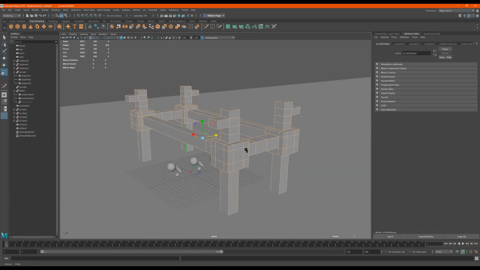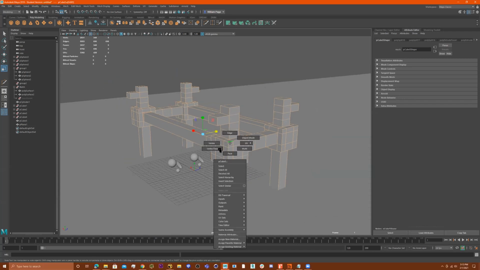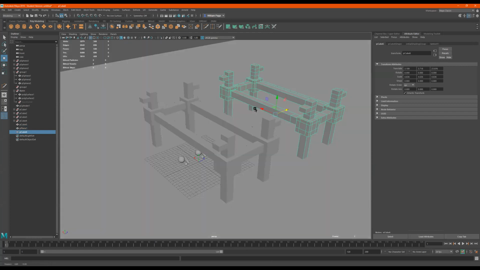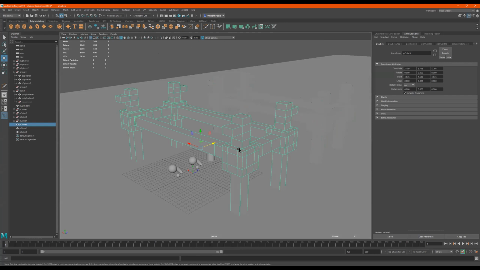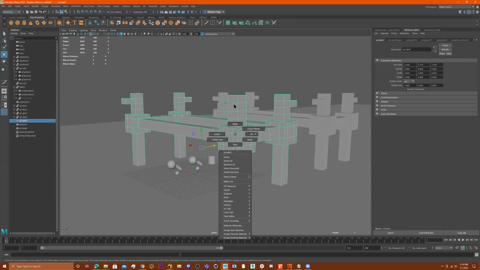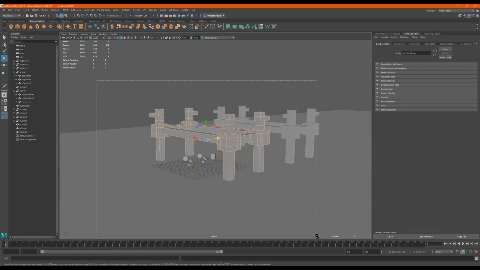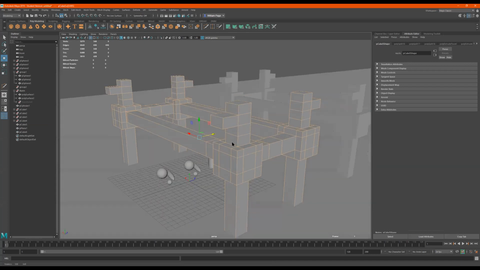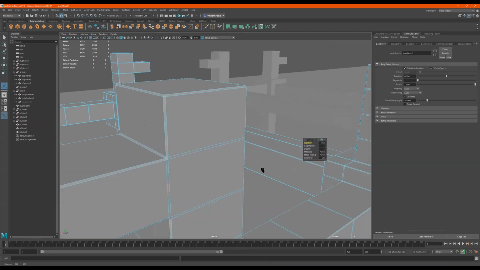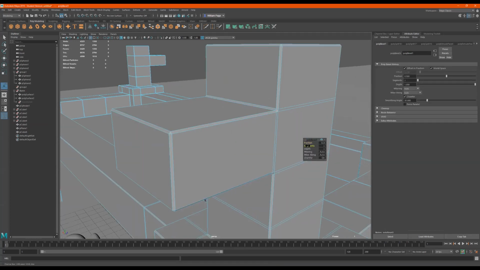So I would select all these. Well, speaking of bevel, check this out. If I do Control D and I move this, this will work because it's like cubes. But if I press Control D, so we have two of these things, if I go to the edge mode and I select all of these edges, shift right click and go to bevel edge, and so we can see my little bevel. And for bevels, always do two or more. You know what the fraction does. The fraction makes it tighter or looser, all right?